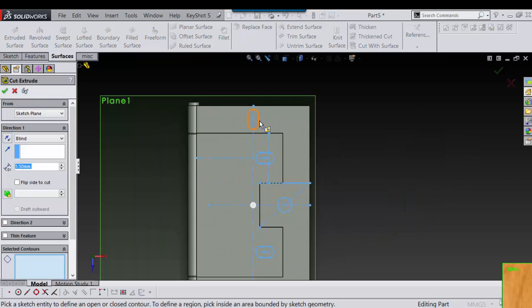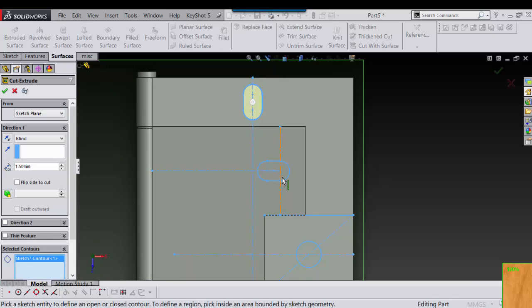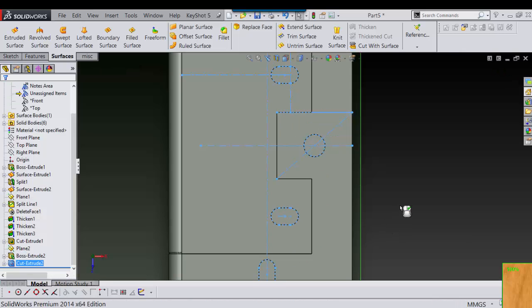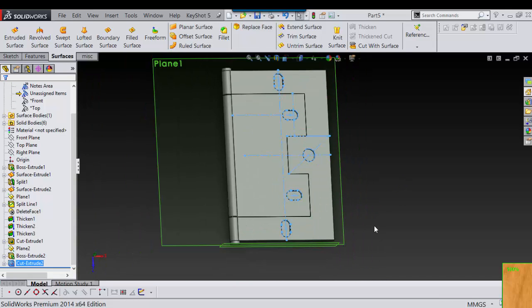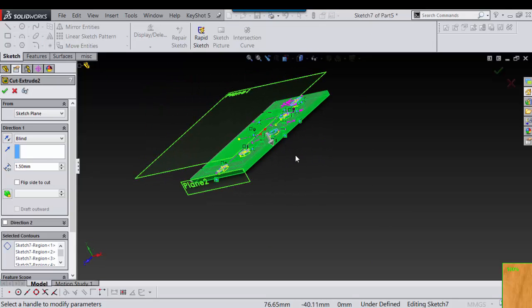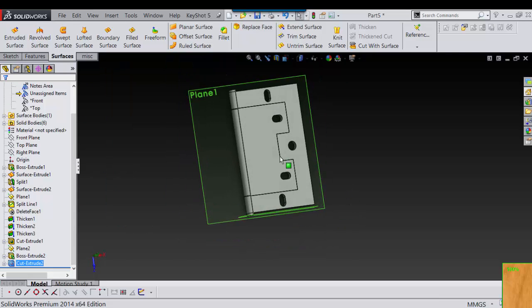And I'm gonna select one of these. And now, if you ever have it where it doesn't select them all, just come over here to Selected Contours and clear that. And if that doesn't work, then just select this again, select that, select that, select that, and say OK. And it didn't go all the way through, so. Say okay. Alright, so now we have that.